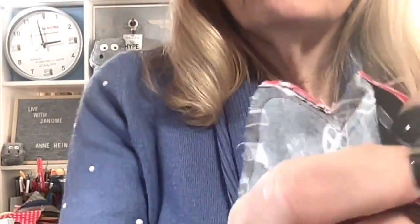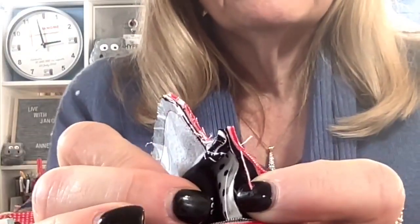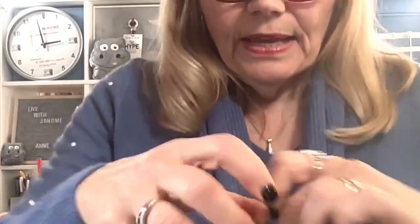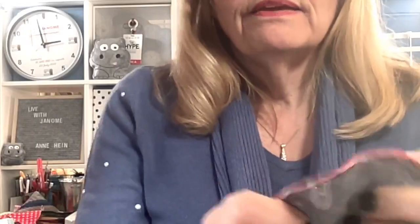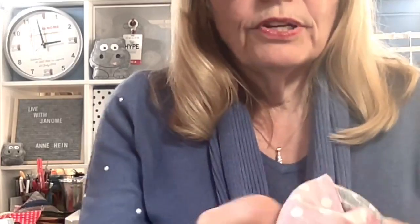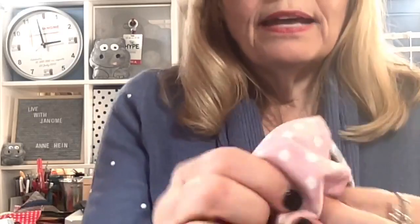All right. I want to reach in between the, yes, here it is, between the front fabric or the back fabric and where the pocket is. So the pocket, this is the back, there's the pocket, so I'm going to be between those two, okay? And what I do is I go in and get the top corner first. If you've turned it wrong, then you just turn it back in and try it again. But you want to be between the fabric that is the outside back of your bag and the pocket fabric, which is the front.